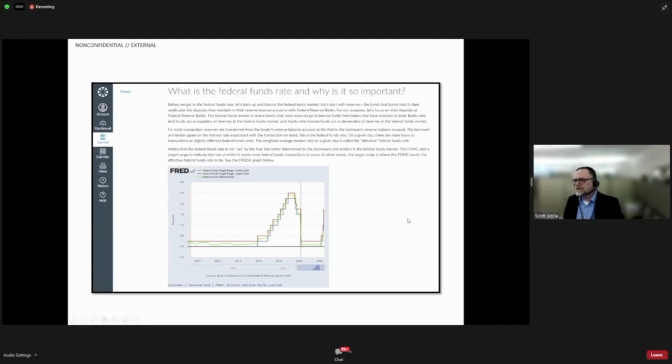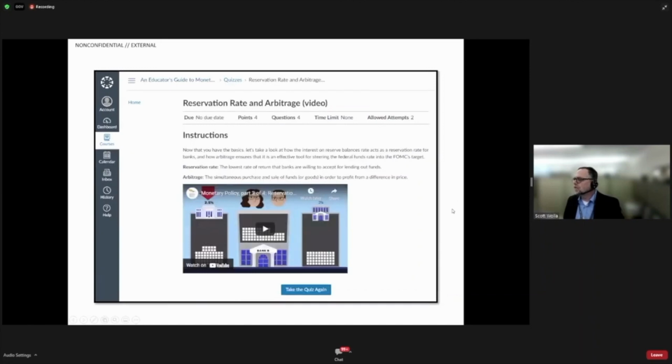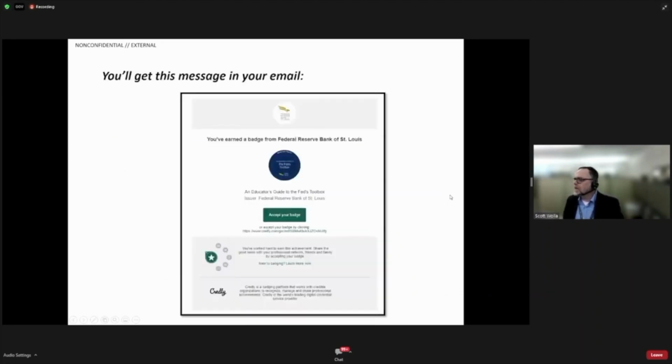We use live FRED graphs in the content. So this is the federal funds rate target range. These are living FRED graphs, as I said. So you see actually on the right-hand side, you see the recent increase in the federal funds rate target range already reflected on that graph. We use video, so we have embedded video. So we tried to make it as interactive and informative as possible.